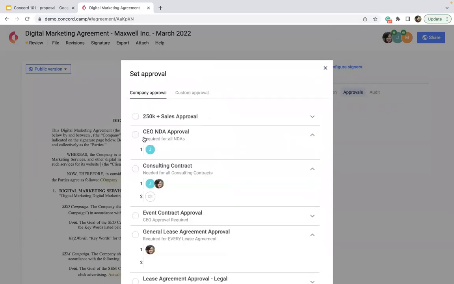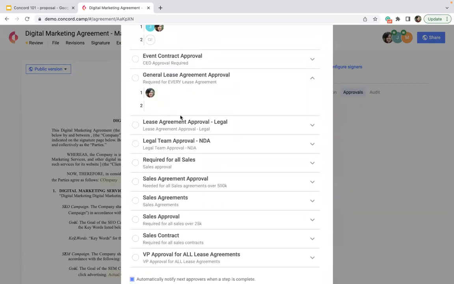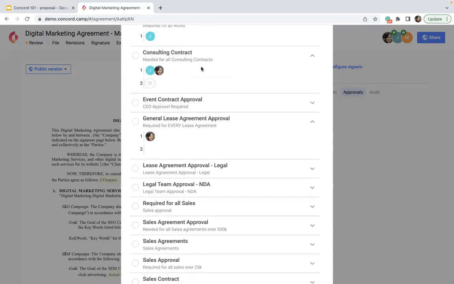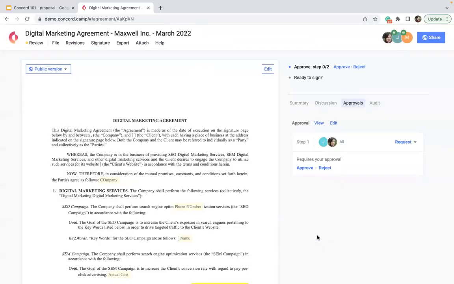But if you look, some of these have this descriptive text of required for all consulting contracts, required for all lease agreements. Now, when we're sending out multiple agreements a day, there's a very good chance that I would forget to add that approval, meaning that we'd move forward with this agreement, we'd execute it fully without getting the needed approval for a consulting contract. So luckily I am remembering to add it here, but can anybody think of something that we could do to make sure that this approval was attached to all digital marketing agreements? I mentioned it earlier today, so if you can't remember, that's absolutely fine, but any thoughts?